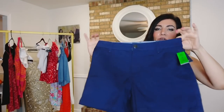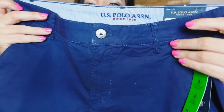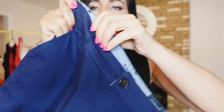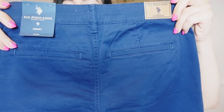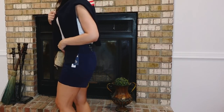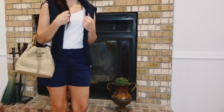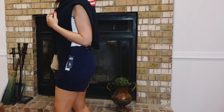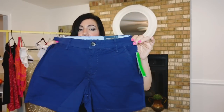I also got the US Polo chino shorts — I shared these in last week's haul in a size smaller and the beige color. They have the metal button, belt loops, side pocket, and a really nice stretch twill fabric. Good length, not too short or long, with trouser-style pockets in the back. These are $14, sizes 0 to 21. I sized up one to a nine. They have red, brown, pink, two plaid options, and white. So good for $14, you really can't beat it.